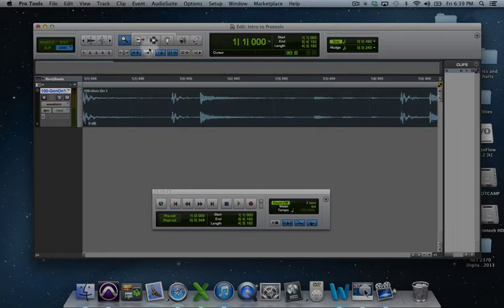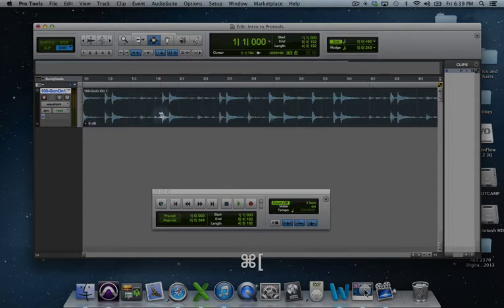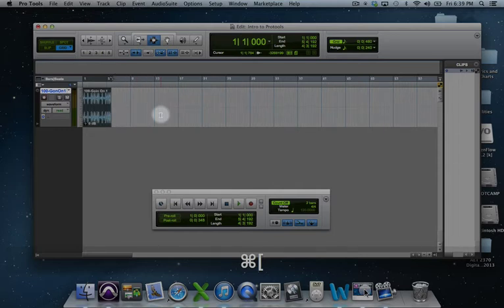And my mouse is looking funky. I don't like to be on my magnifying glass, so I'll go back to my selector tool and have my arrow. All right. And the third way that the professionals are going to prefer with navigation is a shortcut. Let me go ahead and start teaching you some shortcuts. Watch the shortcuts here on the bottom. It's going to be holding down the Command key on the keyboard and using your brackets. The brackets are up in the right hand side by the Delete key. So hold down, you might call it the Apple key, but it's the Command key. And if I do left bracket, it's going to zoom horizontally in, and if I do right bracket, it's going to zoom horizontally out. So go ahead and try that yourself for a minute.